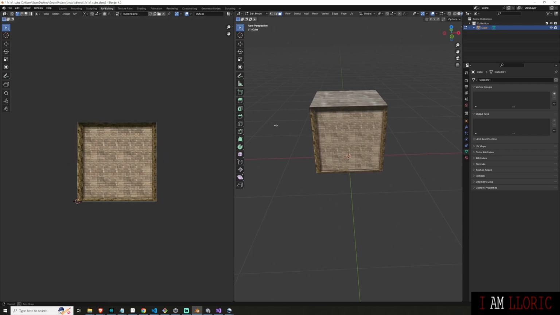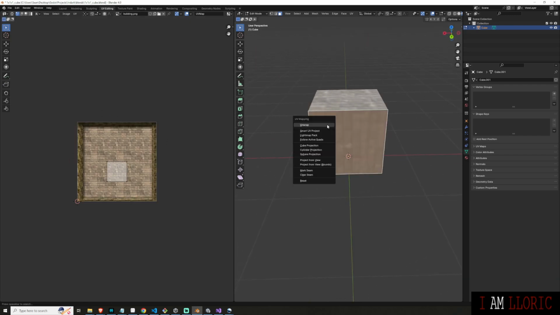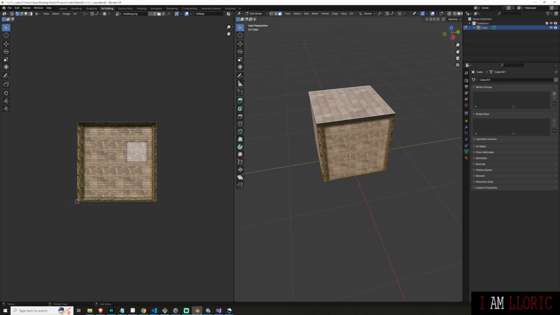It's either 90 degrees or minus 90. All of these have been minus 90 so far. Yep. Alright, and on top, I don't know, maybe it should just be the inside. Maybe I can just manipulate that a little bit. Something like that.